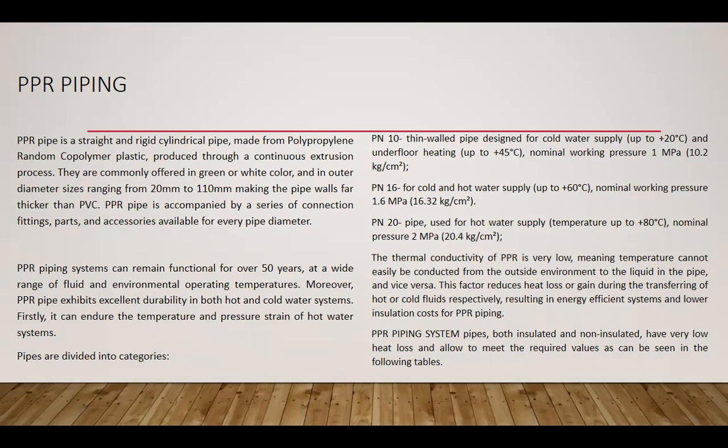So the thermal conductivity of PPR is very low, meaning temperature cannot easily be conducted from the outside environment to the liquid in the pipe, and vice versa. This factor reduces heat loss or gain during the transferring of hot or cold fluid respectively, resulting in energy efficient system and lower installation cost for PPR piping. So, kaya walang insulation saka circulation.